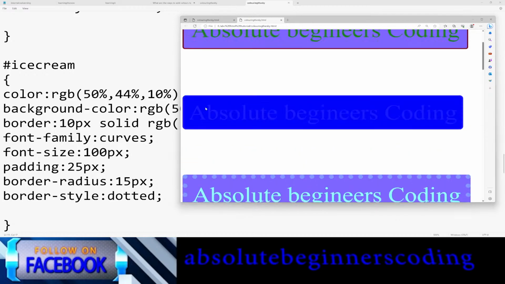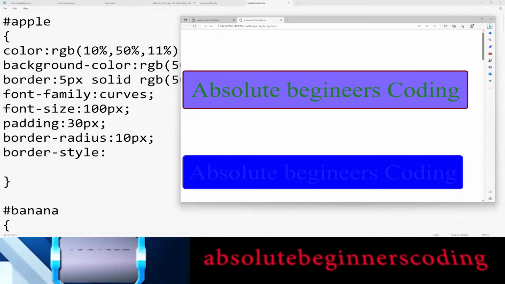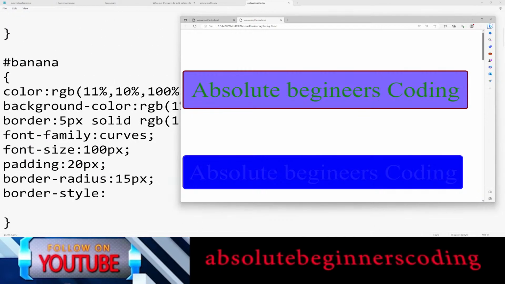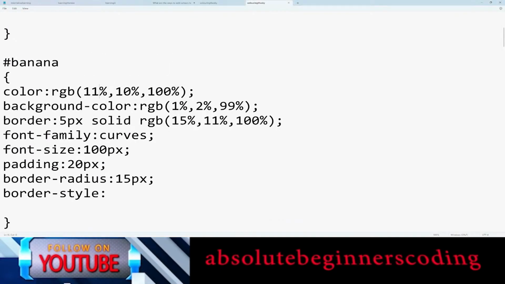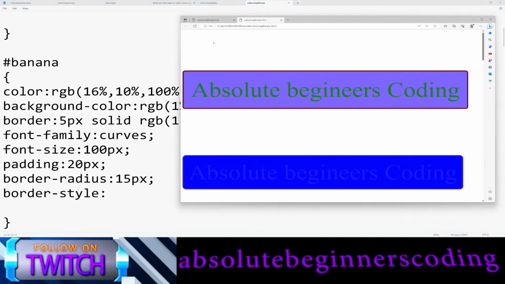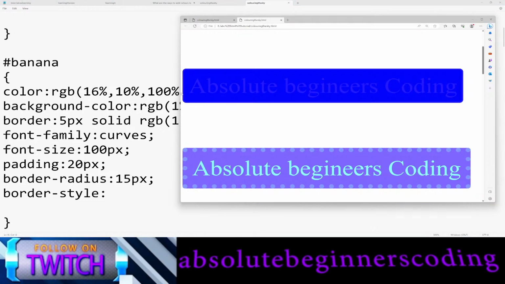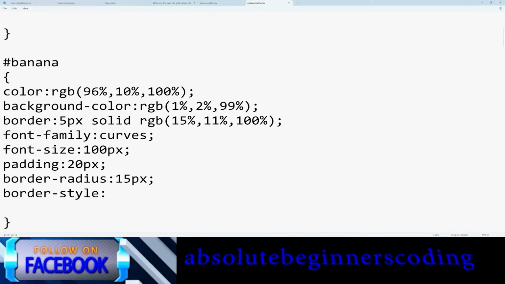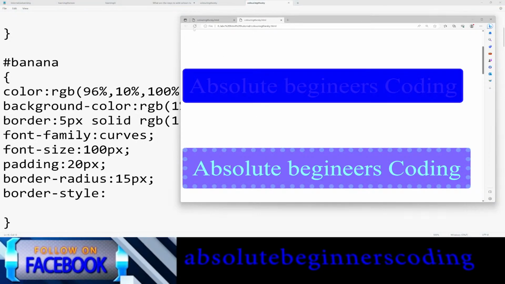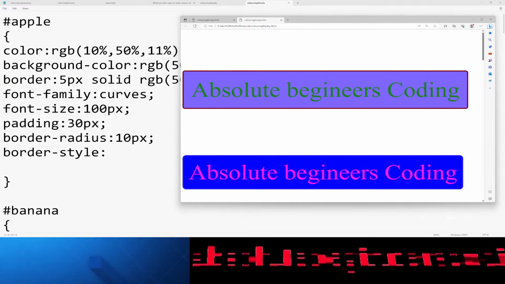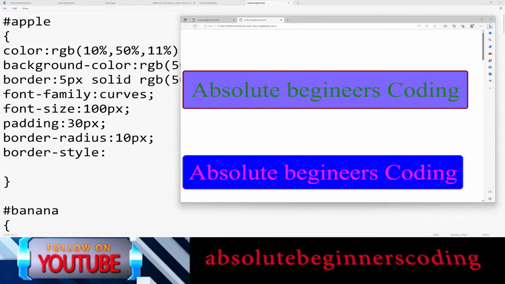Now it's visible. So this is how to change the color by using the RGB percentages, guys. Let me give a higher value so that I can see. That's nice. So this is how to change the color by using RGB percentage.